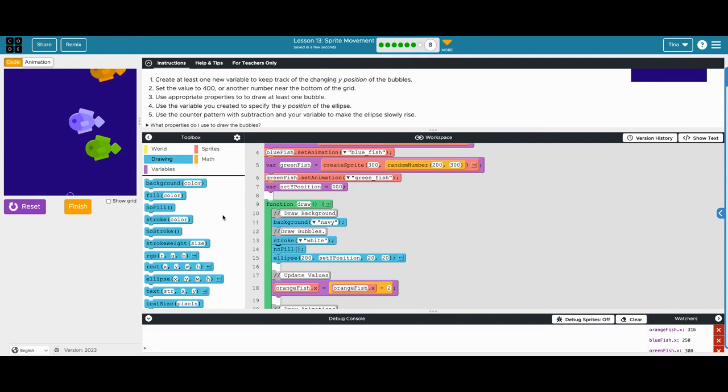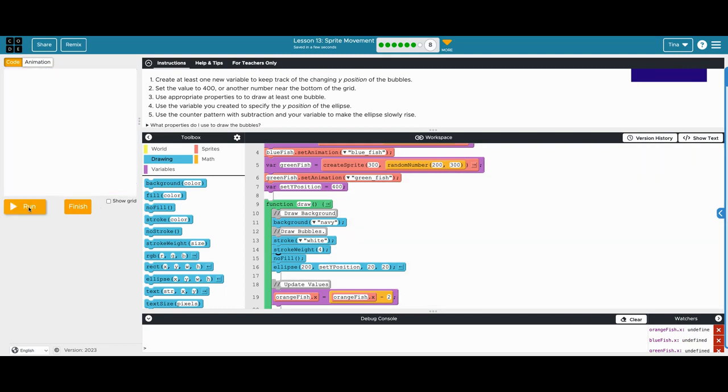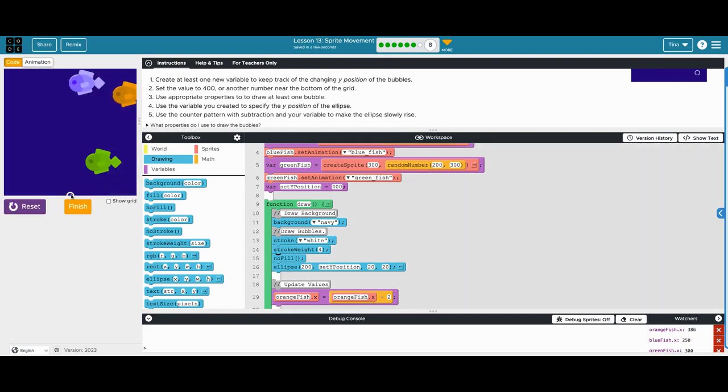We could change that stroke so that it's a little bit bigger weight as well if you want. So that's the stroke weight. And if I want to change that to maybe something like 4 from the default, maybe a little bit thicker, I could do that. And you could keep it like that or put it back to the default. Maybe the default was fine. But regardless, here we are. We have our bubbles drawn.